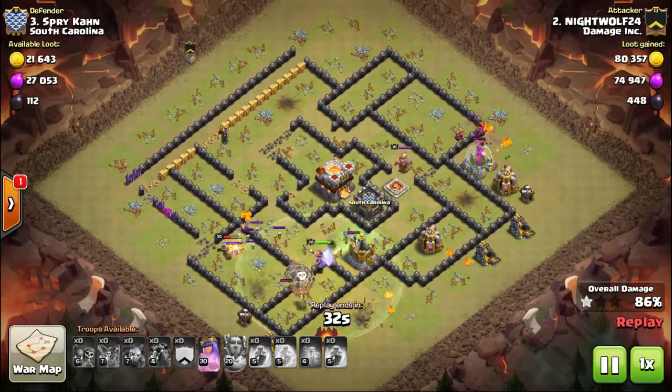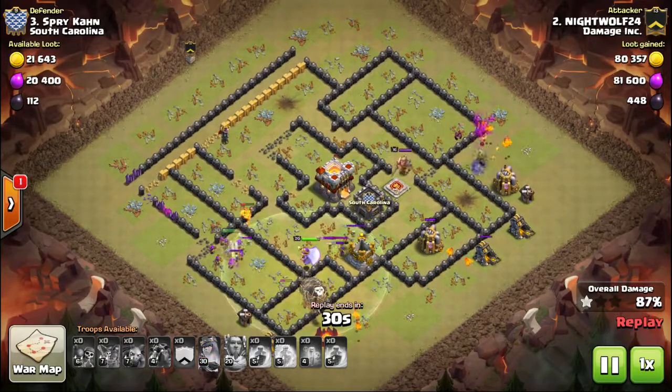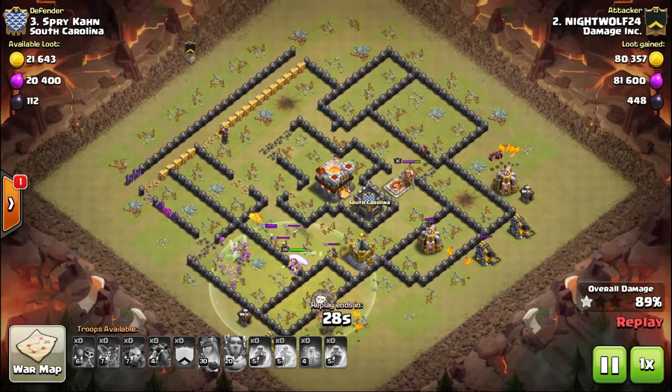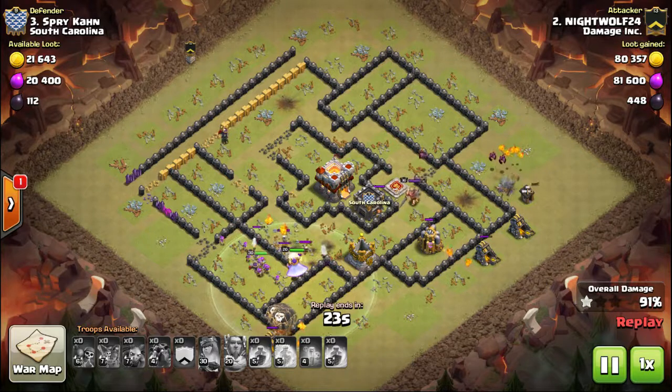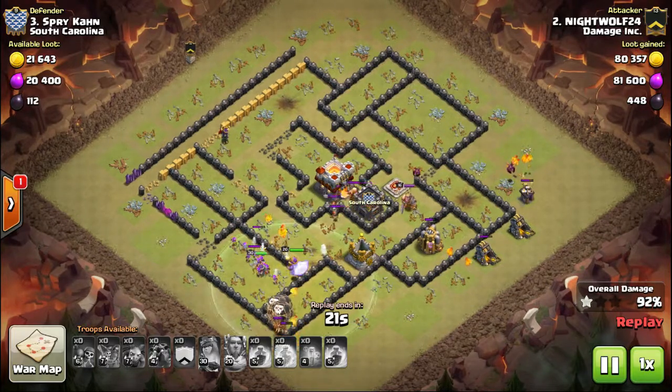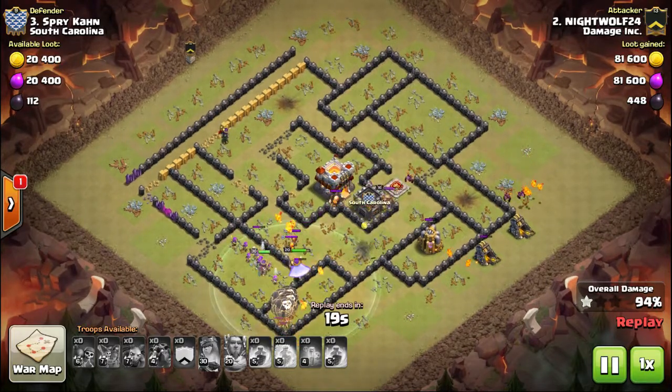But he has to use the Queen's ability here. I believe he gets a Valkyrie and a couple other troops on him there. And because there's no more defenses left and all the Clan Castle troops are set on ground, he's going to be able to get around the base with what he has. It's just a matter of time again.